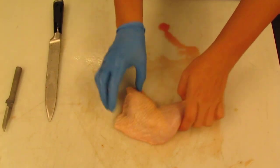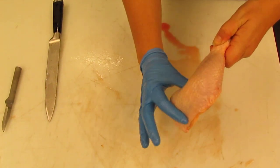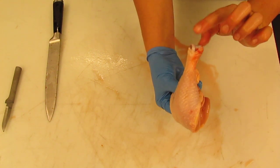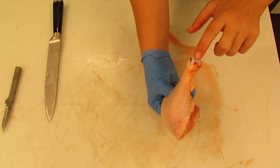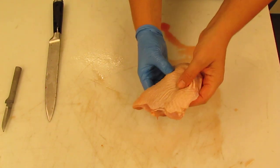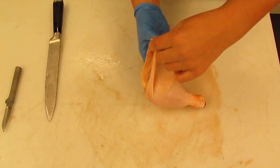Next, a little bit of orientation here. This is the thigh and what we would normally call the drumstick. This is the calf and the shin, which means that this is actually the ankle joint, and what we would call a chicken leg is actually just its foot, okay? So this is the knee joint.